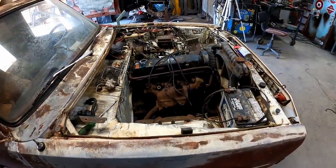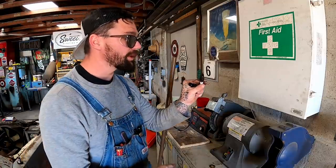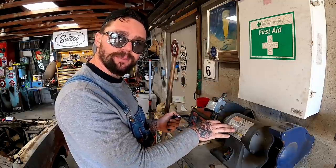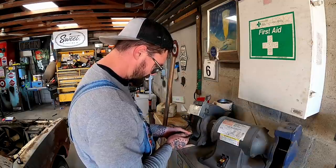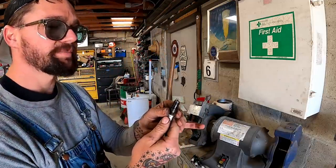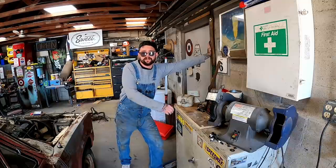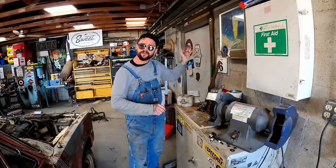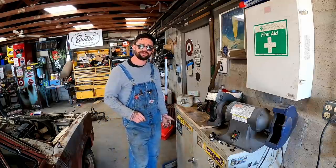Where'd our spark pluggers go? Found them, and they need a little cleaning. The spark pluggers just so happen to be sitting next to my new spark plug restoration tool. There you go. That baby's practically good as new, guys. Here at Puddin Spark Plug Restoration Services, LLC, and more, we don't cut corners, guys. So after we restore those things to brand new, we definitely want to check that old spark plug gap.